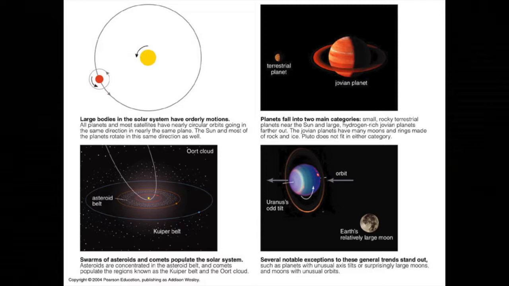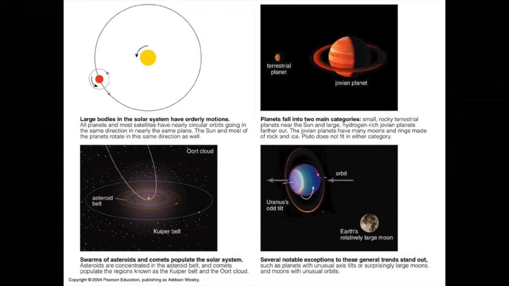Beyond the Sun and the 8 major planets, there are swarms of interplanetary objects and debris. There are asteroids between the orbits of 2 of the planets, and similar-sized rocky bodies beyond the orbits of the outer planets. All of these are aligned in a plane, and most of the objects in the solar system occupy that plane. There is also, however, a nearly spherical cloud of comets, which go far beyond the orbits of the outermost planets and travel on elliptical orbits into the inner solar system. Finally, there are exceptions to the general rules. These exceptions may or may not be important.